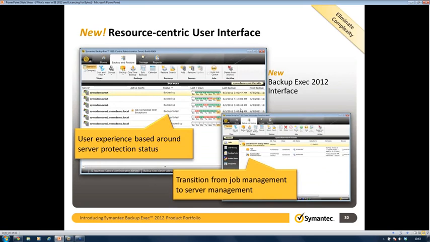You just have the 4 tabs across the top there. The home, which gives you a summary of your backup jobs and your storage, and any alerts that might have happened for failed backup jobs. Backup and Restore tab, which is where it lists servers that you're backing up. So as you can see, I've got multiple servers in there, and it gives you a view of the last 7 days worth of backups, so you can quickly see whether they've been successful or failed, and the status of those servers, whether it's got a backup job scheduled or whether one's been completed on it.